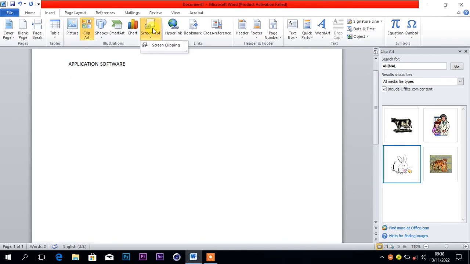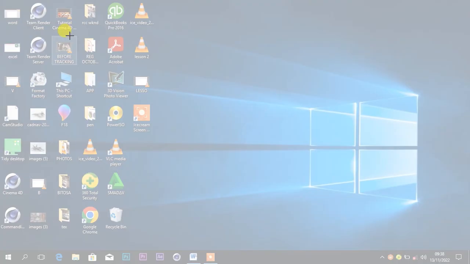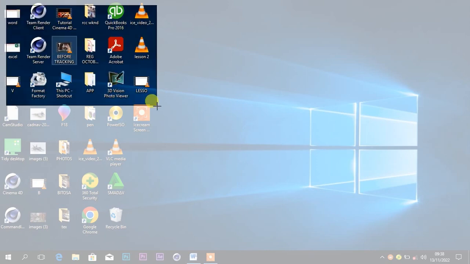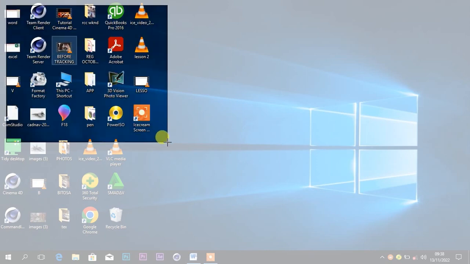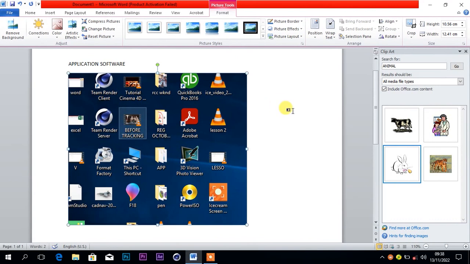So you click on screenshot, then screen clipping, then you highlight that area that you want to be reflected in your work. Then after, you will see this area displayed in your page as an image.